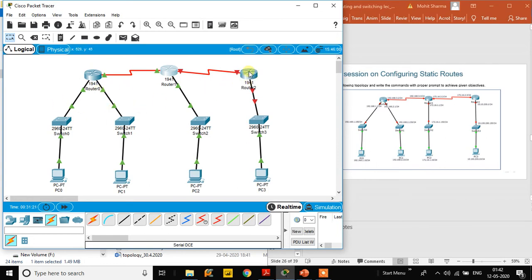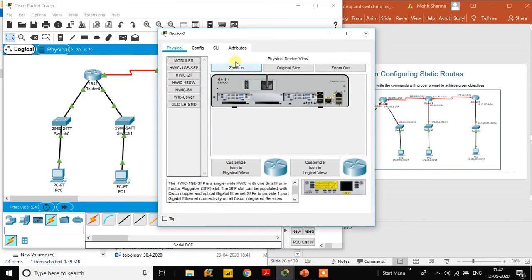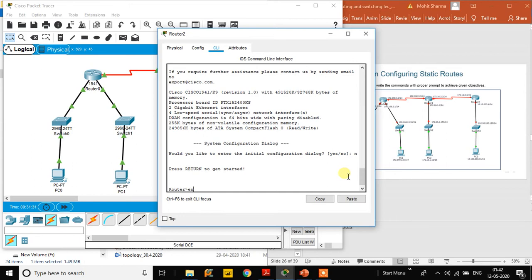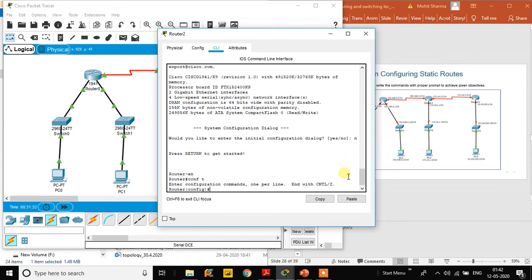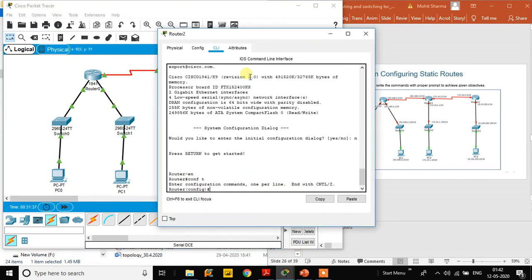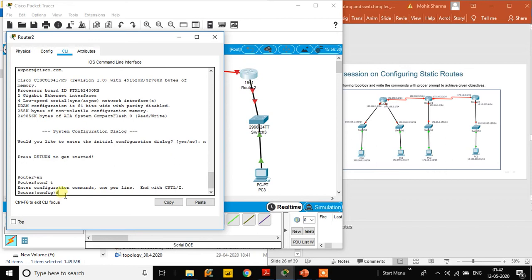Okay, so now coming to the third one, here we have two interfaces and we have to assign the IP addresses to both. Again we will go here, enable, configure terminal. So here in router 2, again we have to assign the IP addresses. One is my gigabit ethernet 0/0 interface.